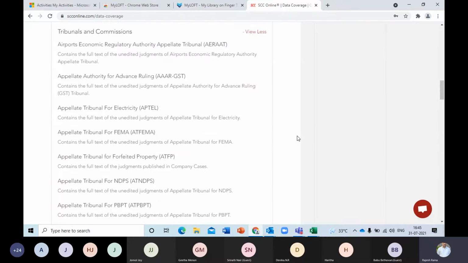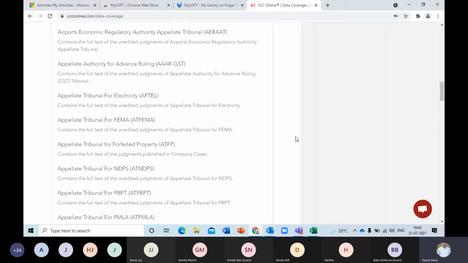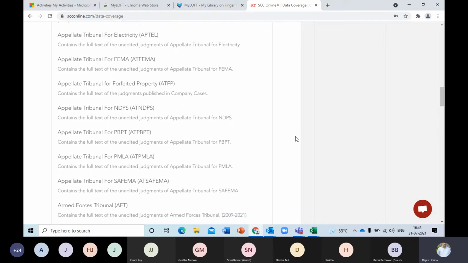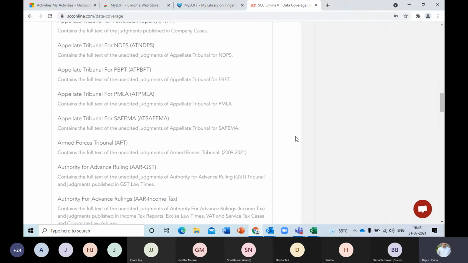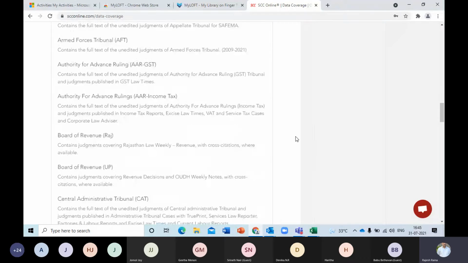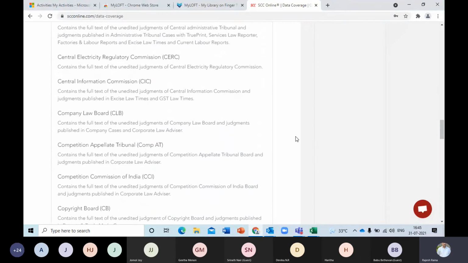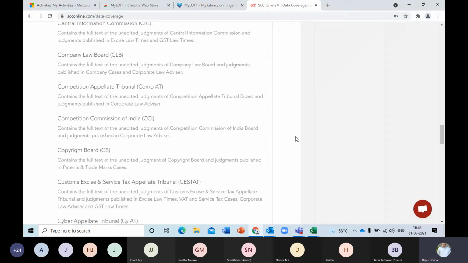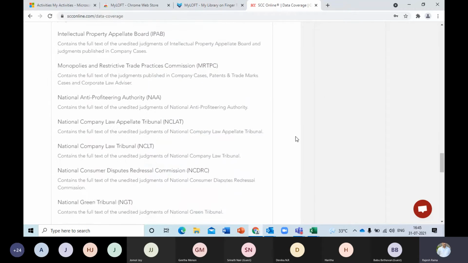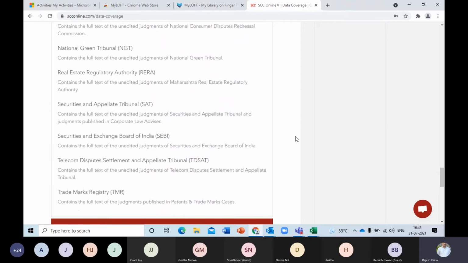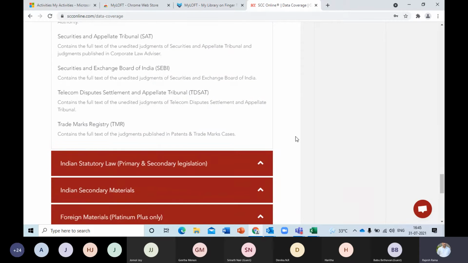You will find the entire tribunals and commissions, including your APTEL, your Competition Commission of India, DRAT, CAT, as well as the Company Law Board, NCLAT, etc. All those CSTAT, DRAT, and NCDRC, MRTPC, SEBI, RERA, those are all available over here.